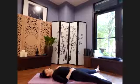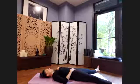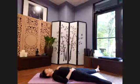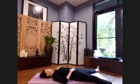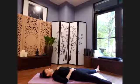And begin to breathe into the heart space as well. So sending the breath all the way down to the bottom of the belly and all the way up to the top of the chest. Also feel the expansion from side to side and front and back on the inhale. So breathing into the bottom of the rib cage and lungs also.